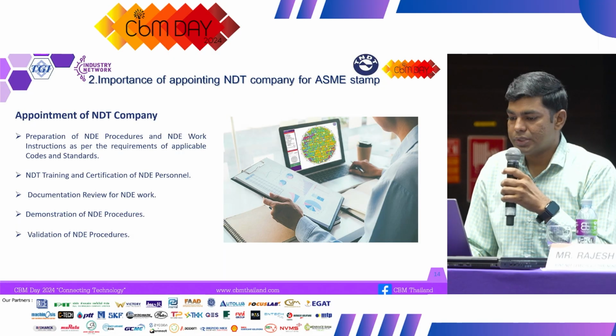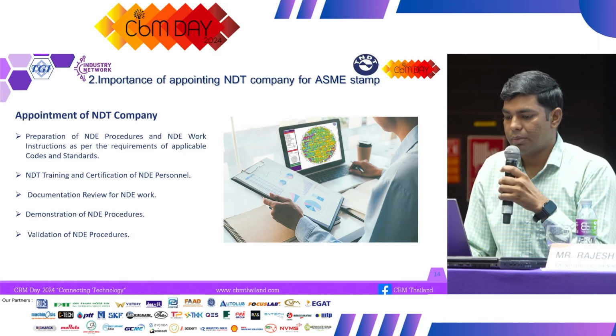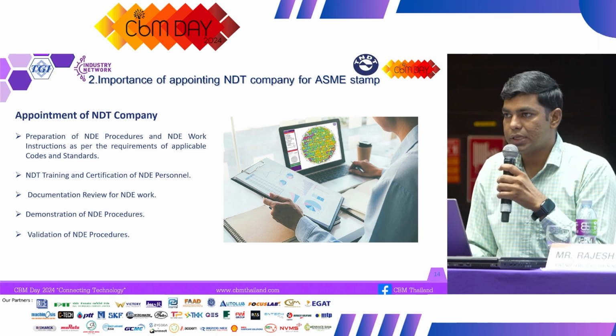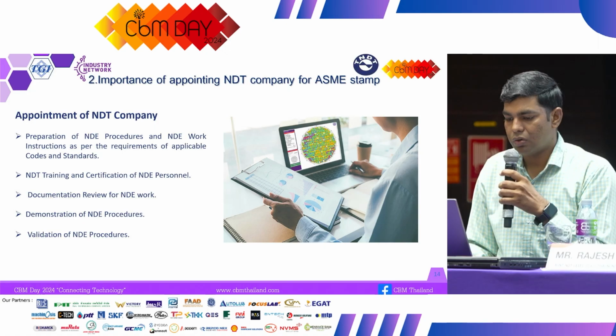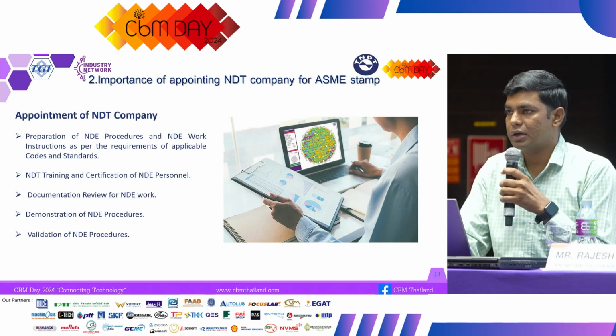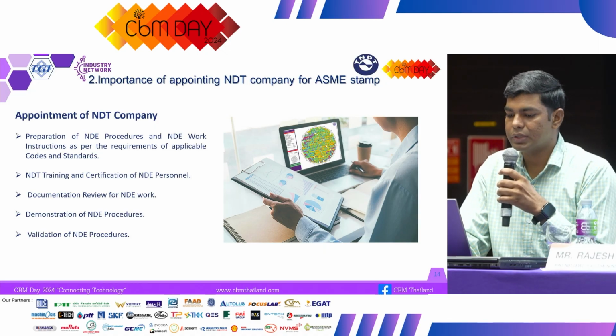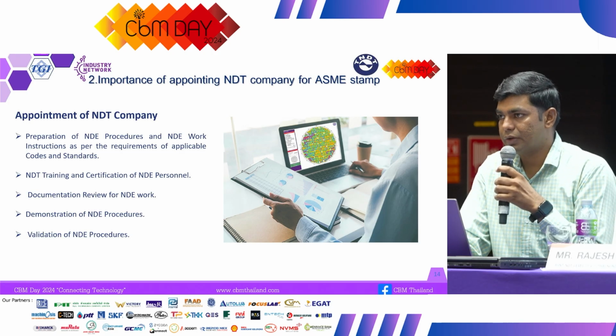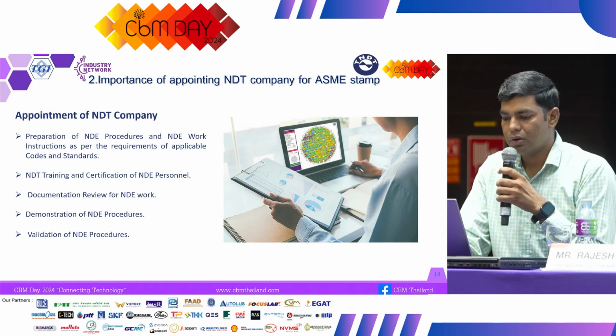Preparation of NDT procedures and NDT work instructions per the applicable code and standard requirements, NDT training, NDT certification, NDT personnel, documentation review for NDT work, documentation of NDT procedures, and validation of NDT procedures. This part of the NDT company is supported by the Level 3, who prepares training and certification and makes sure that whoever performs the job has proper certification and proper training or not.